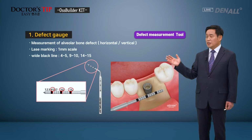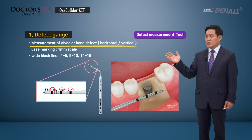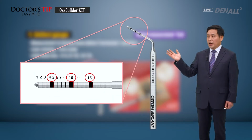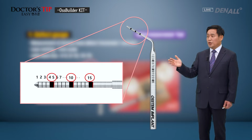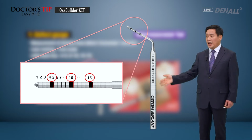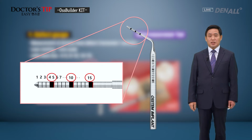First is the gauge for measuring defects. Easily put, the site where you want alveolar bone graft and do GBR, you can horizontally and vertically measure the alveolar bone defect. It's like a ruler. As you can see, it has laser markings, and thick laser marking shows 4 and 5 millimeter, and the next 9 millimeter, 10 millimeter, 13 millimeter, and 15 millimeter. So you could easily measure the defect size up to 15 millimeters.